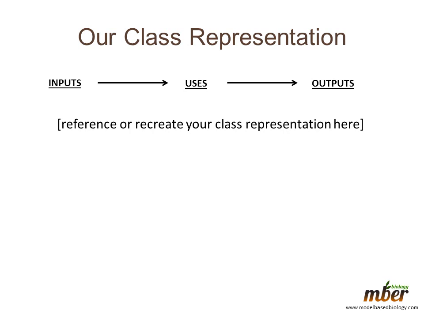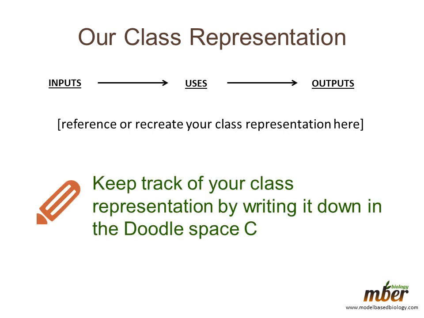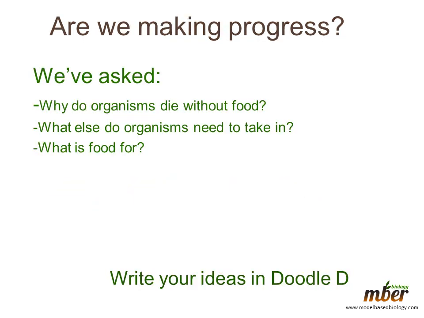All right, so hopefully everyone has it down, and we're going to move forward. If not, put me on pause, but otherwise we're moving forward. All right, so now we're going to ask this question. Well, we have asked the question, why do organisms die without food? What else do organisms need to take in? And what is food for?